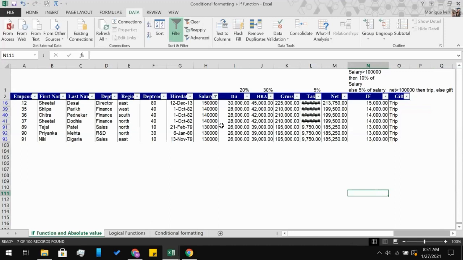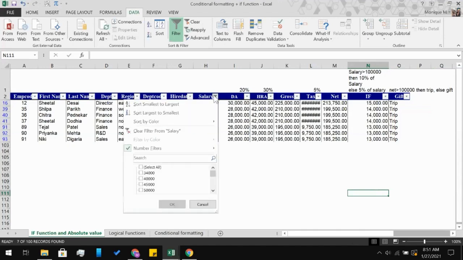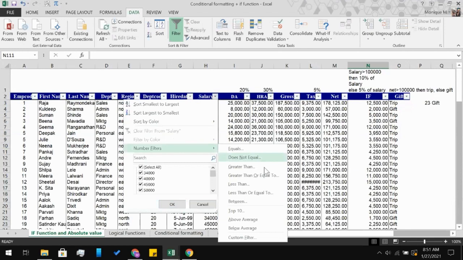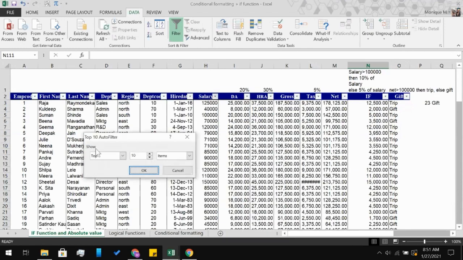If you go to top 10, there's an option for bottom as well. Similarly, instead of items, you have the option of percent also.